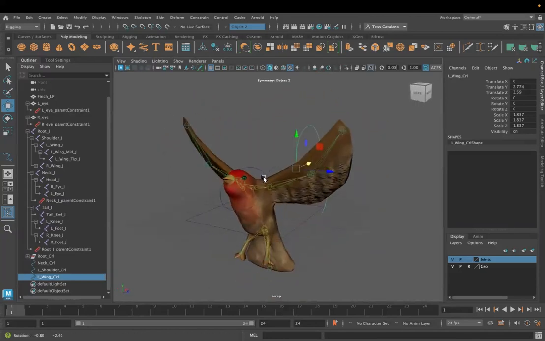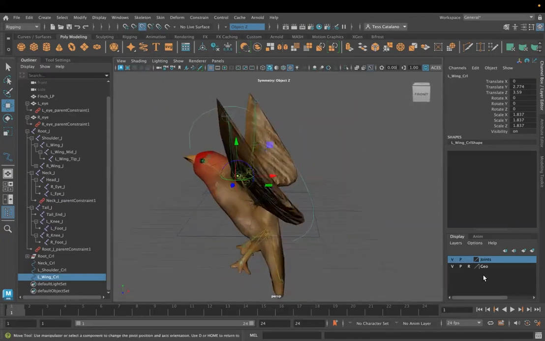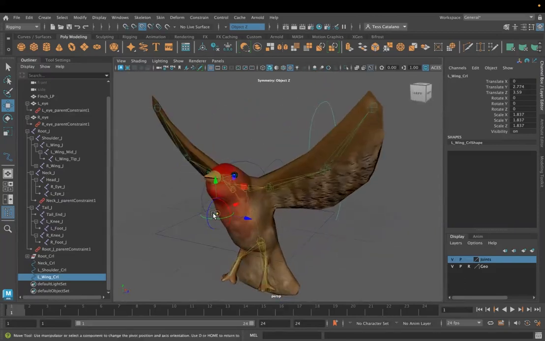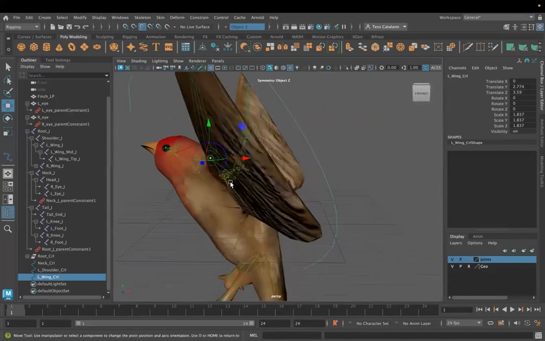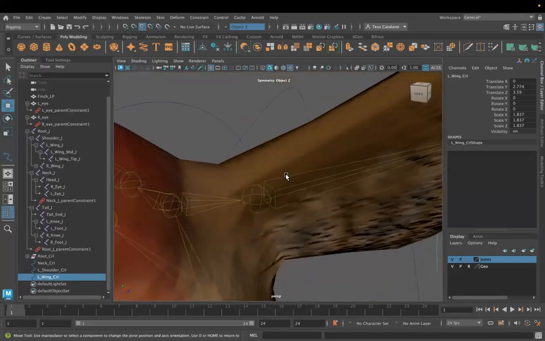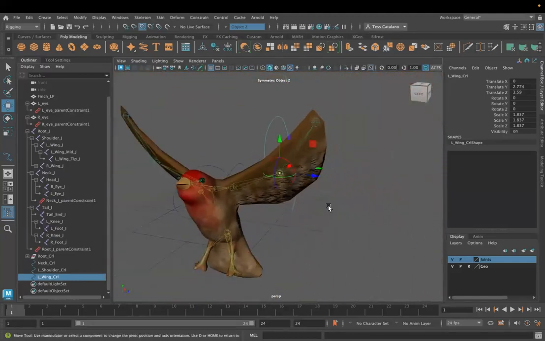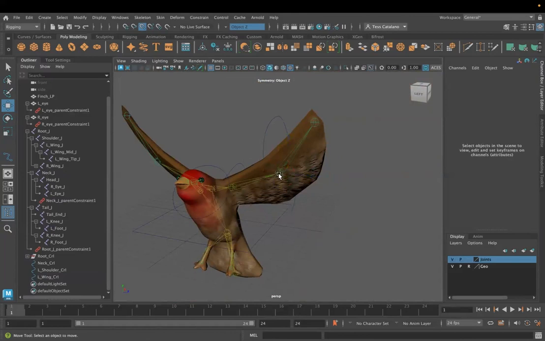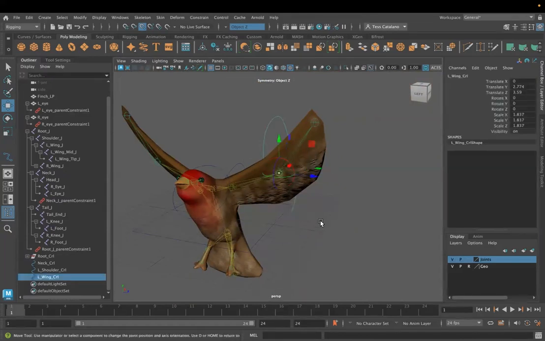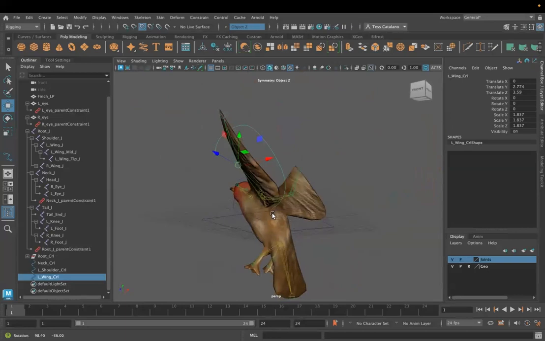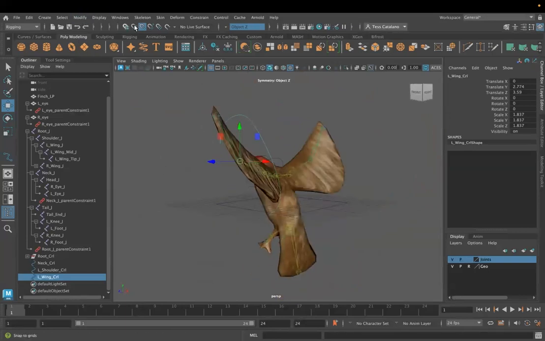Okay, and let's make sure that pivot is right again. Let's hit D, let's snap to point, and let's just drag that. Let's have snap to point turned on, and let's try to snap it right to that joint. And with the geometry, let's see if this actually works. No, it'll still snap to the geometry as well. But we'll snap it right to that joint, which is really nice. Okay. Let's make sure that that's been maintained. Good. And then again, select that wing, and then let's freeze the transformations on that.